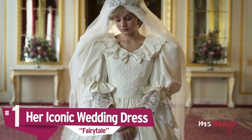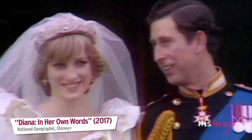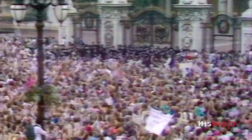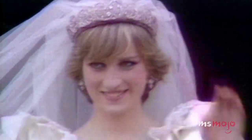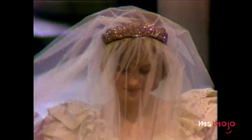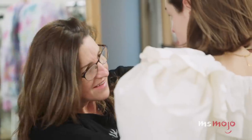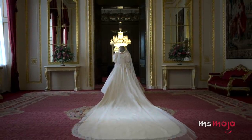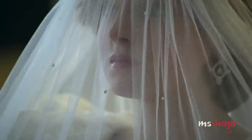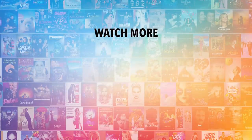Number 1: Her Iconic Wedding Dress. While Diana's wedding rehearsal dress is impressively accurate, the designers had no intention of creating an exact copy of her iconic wedding dress. 750 million people around the world watched the wedding, so some accuracy was required, but ultimately they wanted to evoke the memories of the first time the dress was revealed. They consulted with David Emmanuel, one of the original dress's designers, and even had the son of the actual lace maker recreate those elements too. As we watch Emma Corrin walk away from the camera in that dress and veil, we could almost believe it's 1981 and we're actually watching Princess Di. But fairy tales usually end at this point with the simple phrase: they lived happily ever after. Do you agree with our picks?